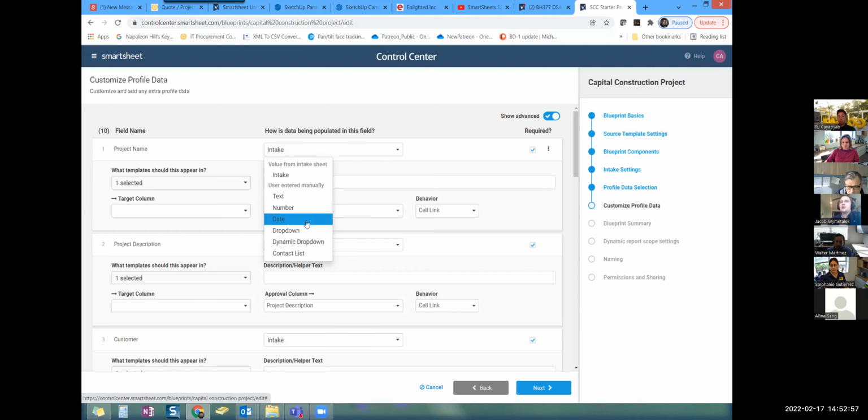Now, the only time you would enter it manually is if you're creating the project yourself, manually creating the project. If it's automatic, it's not even going to care about this. It's not even going to do it. So there's no point in that piece. In this case, we want it to come from our intake sheet because we just made that connection in our previous step. So you can just click out, right where your cursor is, and then we'll continue on.